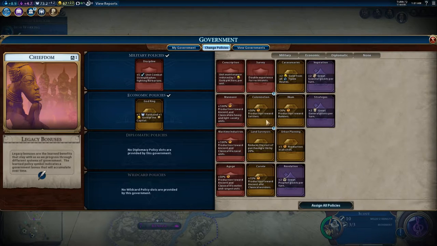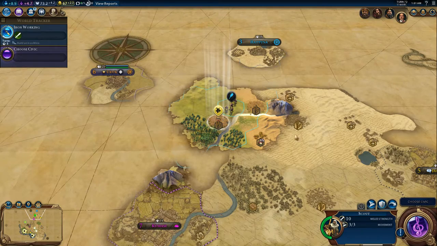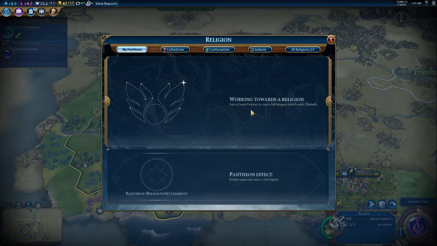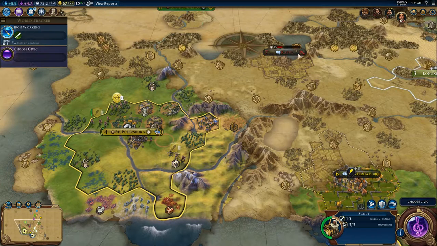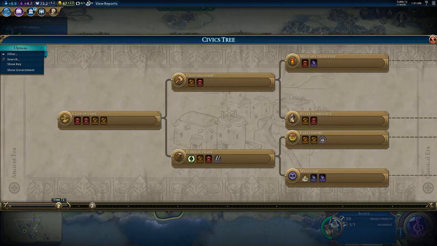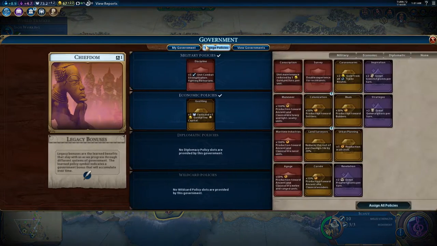50% production towards settlers? We already have a pantheon, don't we? Yeah, religious settlements. Border expansion rate is 15% higher. That's right. Had to double check. So yeah, we're going to make some changes here.